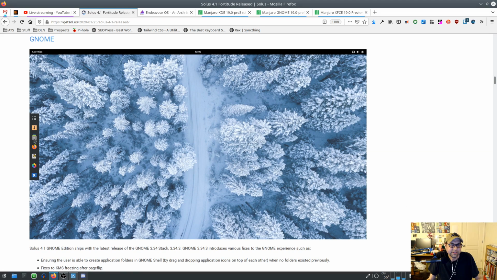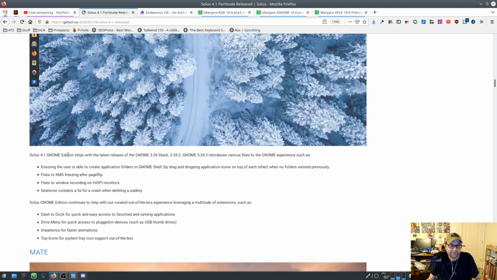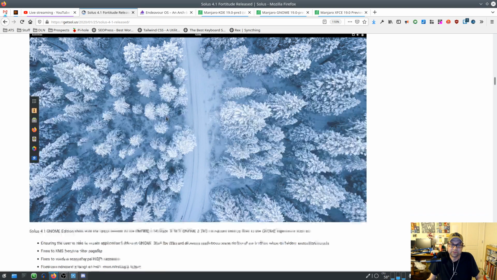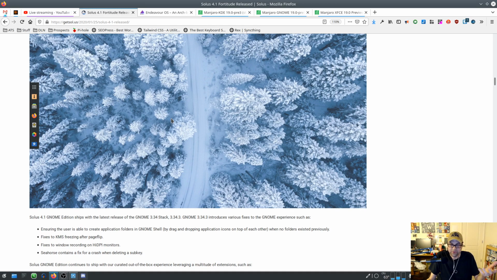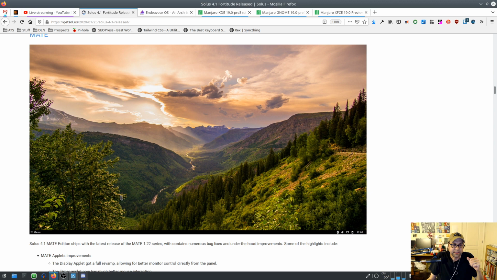Yeah, so really what you've got here, like they said, they've got dash to dock for your dock on the left-hand side. They've got impatience, so the animations are faster when you're launching things and opening the applications overview. And then top icons for system tray icon support. It's going to look a lot like Budgie did in terms of it's still using Nautilus, the same theme, the same applications. So you saw me show Nautilus and calendar and all of that. So really not very different. So let's take a look at Mate.